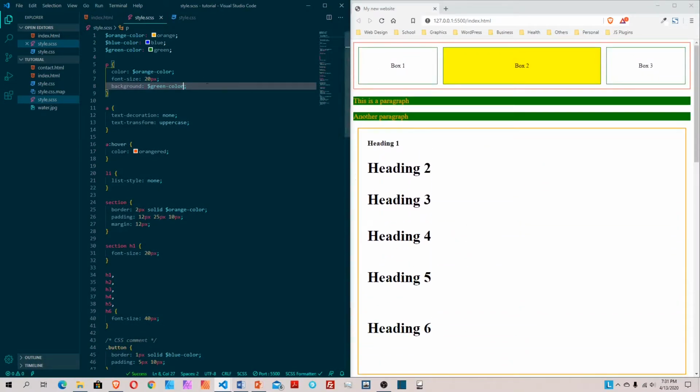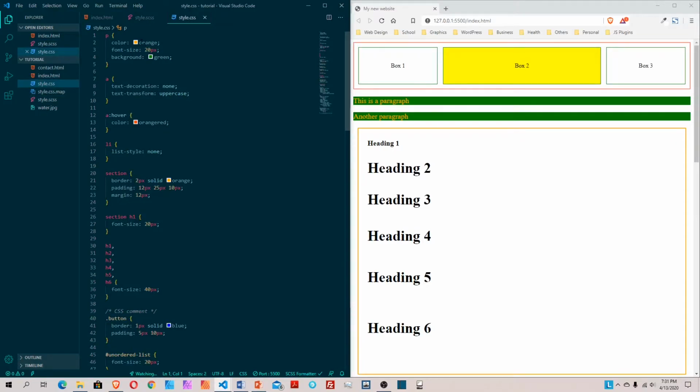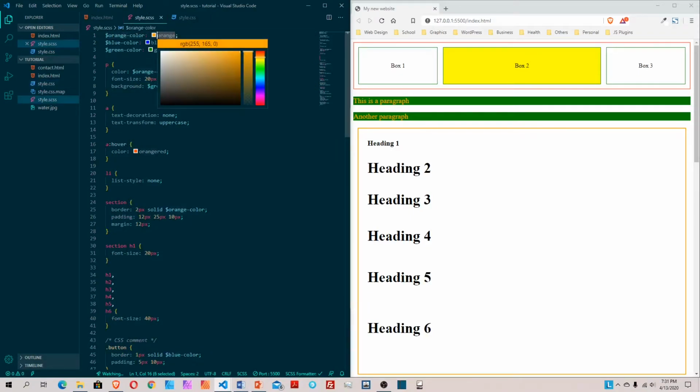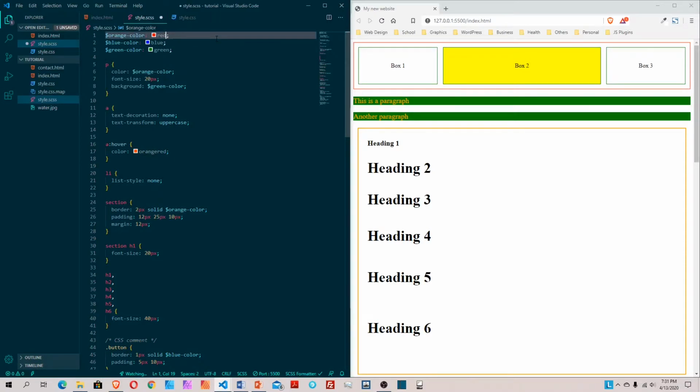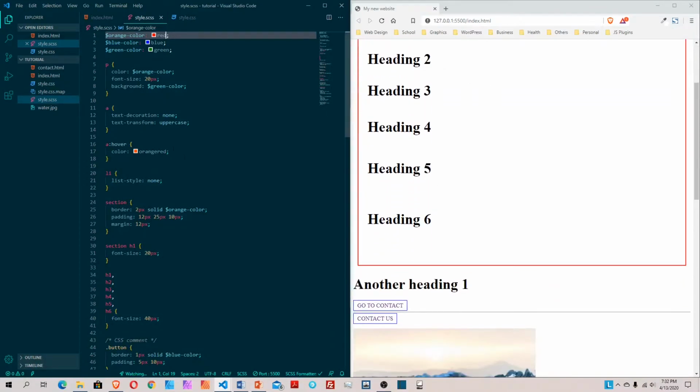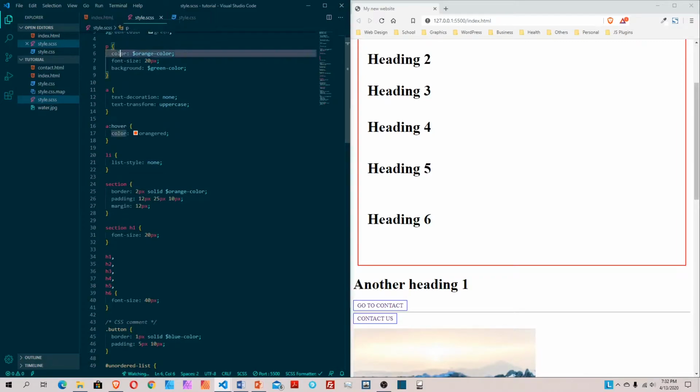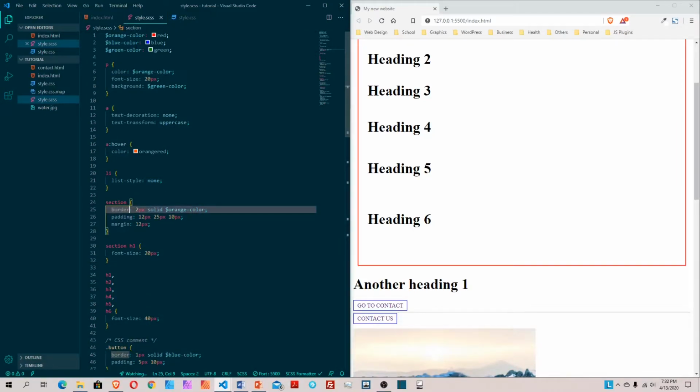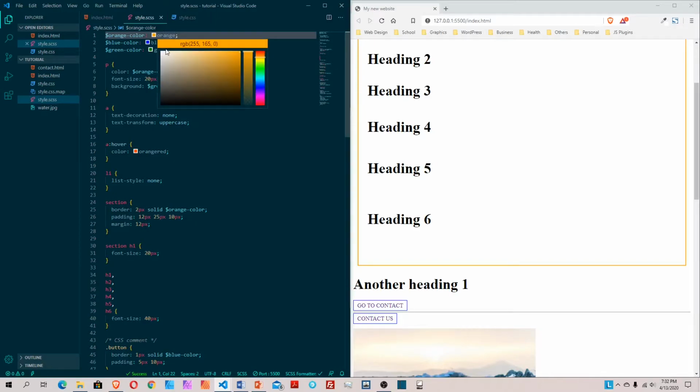Nothing changes. But if we look back here, we have it again. The orange, green. Now let's say we want to change this to another color. Let's say red. We save this. Now you can see this was orange before, now it's red. So we don't have to go manually change right here. We just have to change it in one spot right here, and we change everywhere. And that's variables.